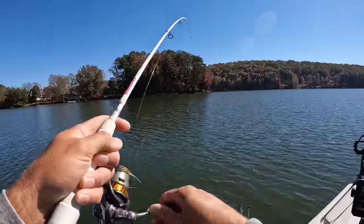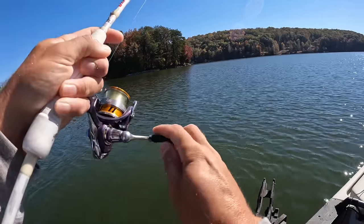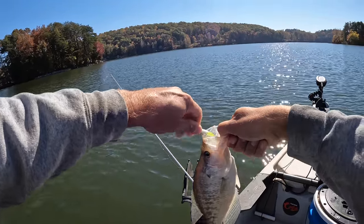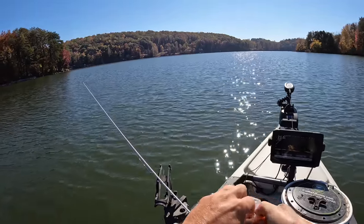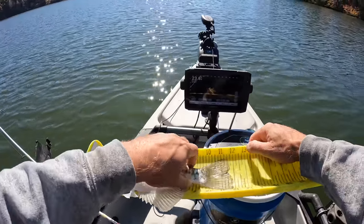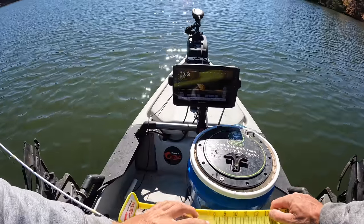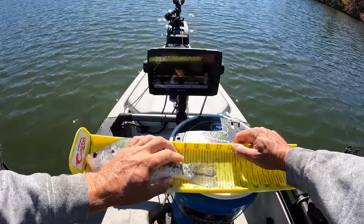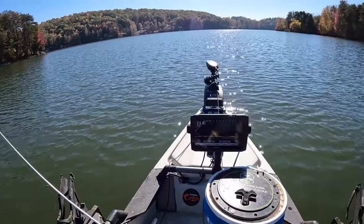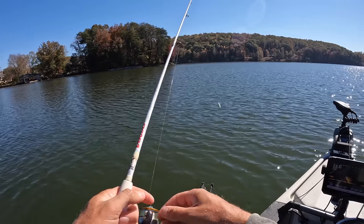Got one right there, felt him thump it - let's see what this is now. That is a crappie, and he's fighting hard! Yeah, that will keep for sure. Let's throw him on the board here to confirm - crappie have to be 10 inches to keep out here. That one there is almost 12, just shy - about 11 and three quarters. I called him a flathead because I'm so excited about feeding him to a flathead!